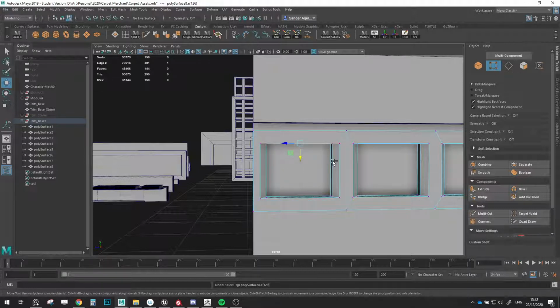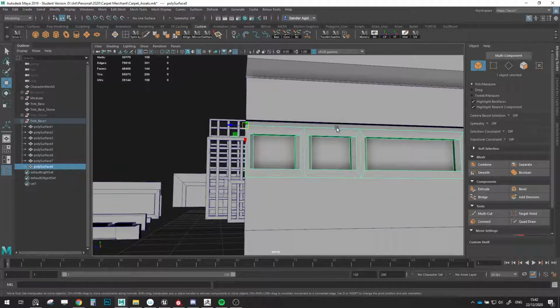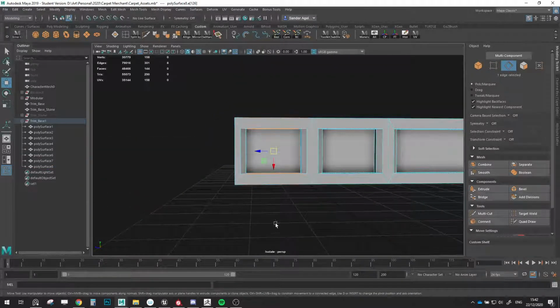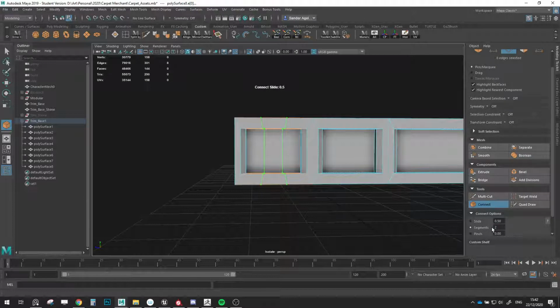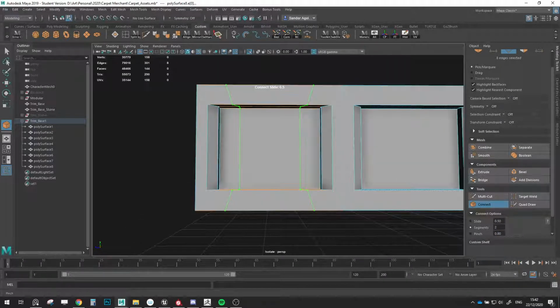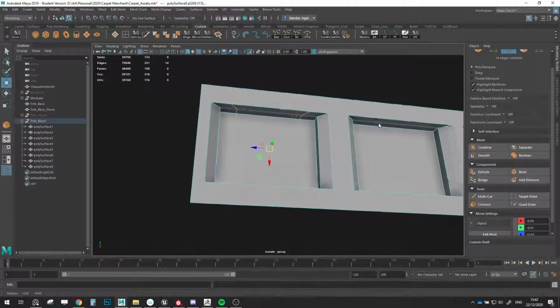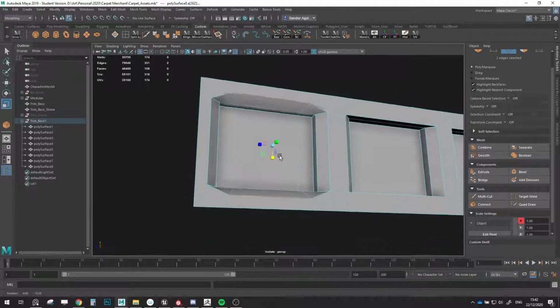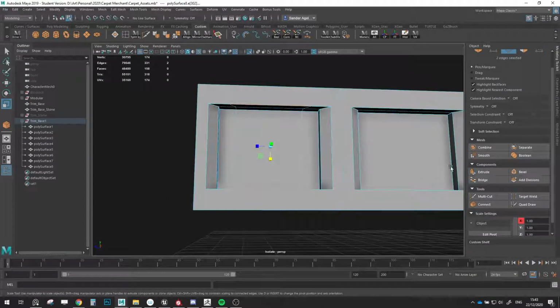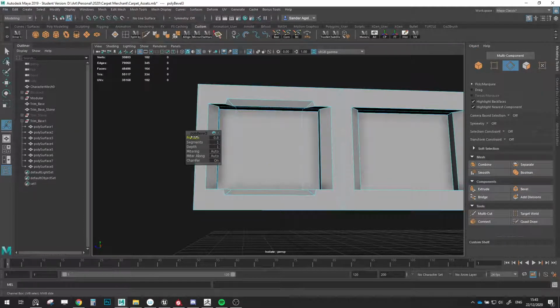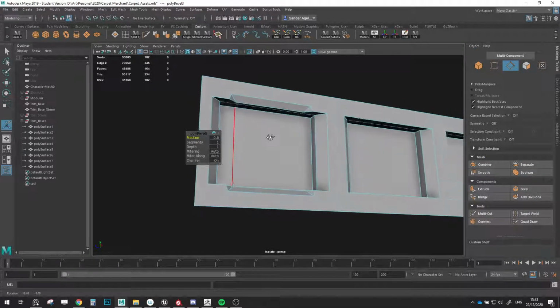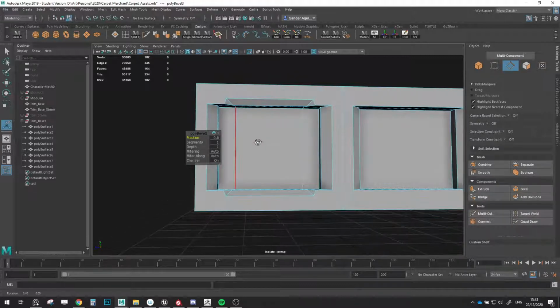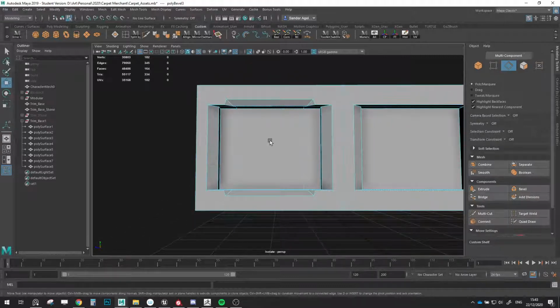Let's remove it again. Maybe if we add a little edge in between. Yeah, I think that's sort of what I want.